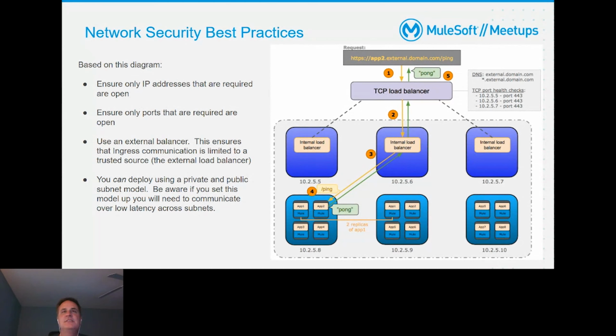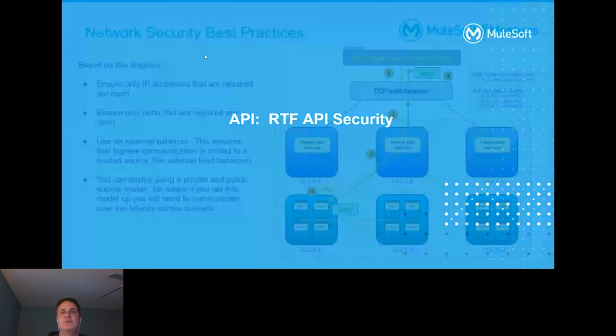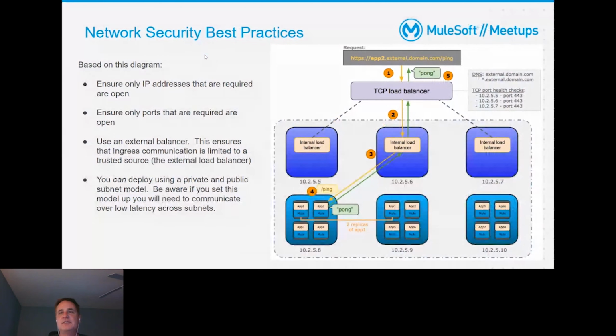So that's all we're going to talk about in terms of network security. Again, usually when you're deploying RTF, whether on your appliance or whether you're doing a Kubernetes service deployment, obviously get your network team involved. They know some of the best practices. It's always a good idea too to maybe have somebody in your organization trying to detect any vulnerabilities in what you've configured before you start opening up your systems to external traffic.